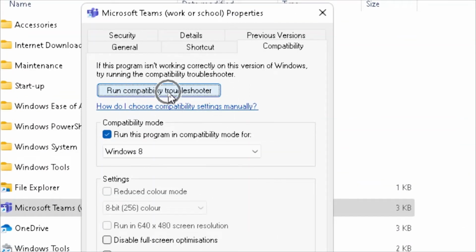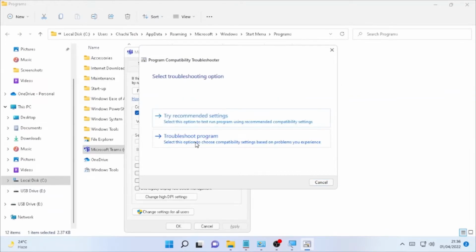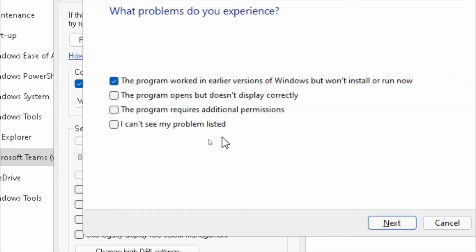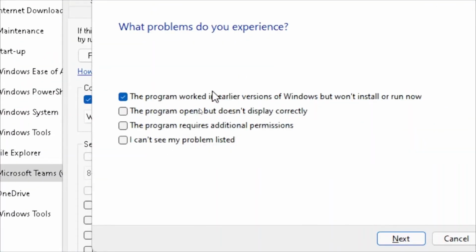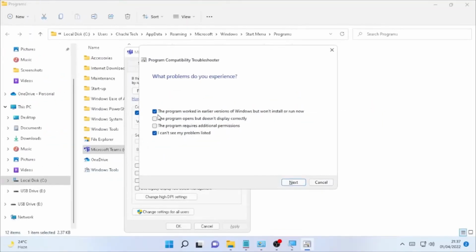Select run compatibility troubleshooter and then select the second one, troubleshoot program, so you can select by yourself. It will ask what kind of problem you experience: the program worked in an earlier version, or the program opens but does not display correctly, the program requires additional permissions, or if you can't see your problem, select this one and proceed to the next.